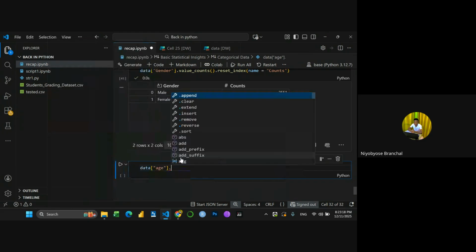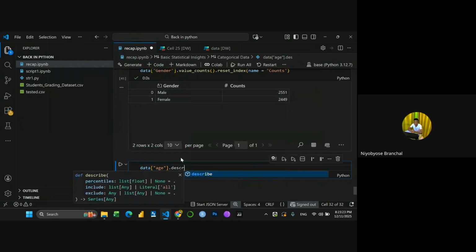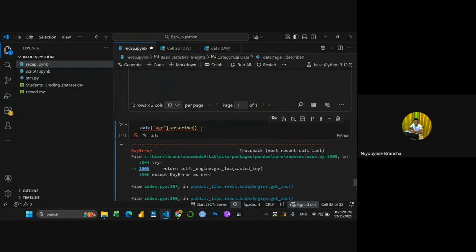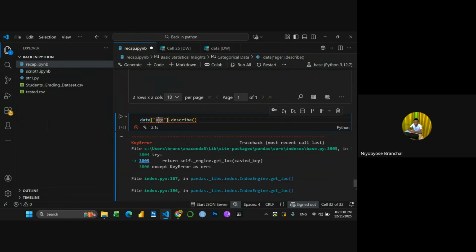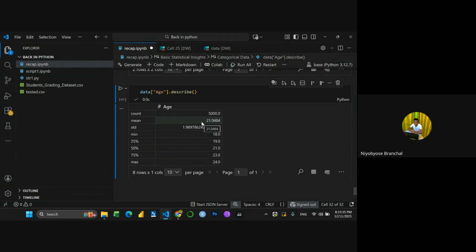Then when you describe, oh, age is not found. You have a capital A. Okay, this is the description of age. We have a count, a mean, a standard deviation, a minimum, a maximum, and percentiles. This is the way to find the summary of numerical variables. It is an easy way, just the function describe.